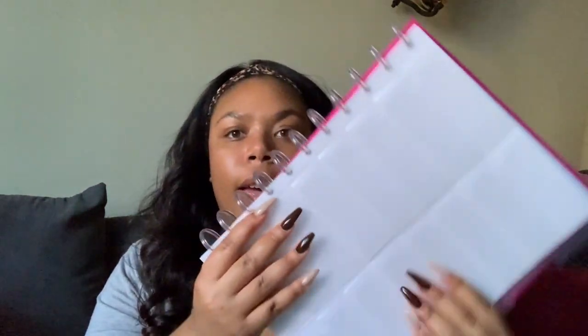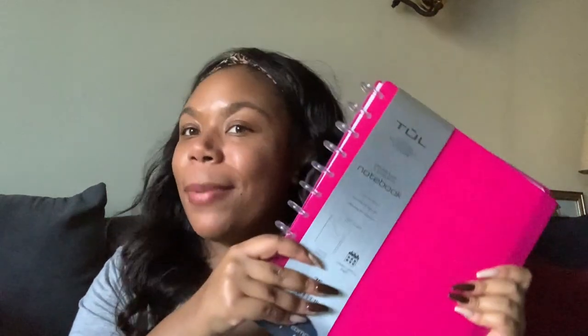I'm going to try to show you how to insert something on camera. This notebook is really big — I don't have a half-letter TUL but I have a half-letter Martha Stewart I wish I had here. You just clip it in like this. The thicker plastic takes a little more effort but regular paper doesn't. It just clips right in. Close your notebook — this is really cool. I wish I'd known about this when I was going to a ton of conferences.